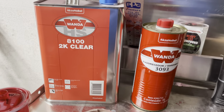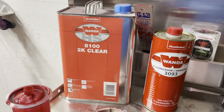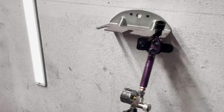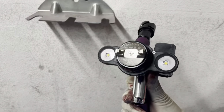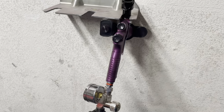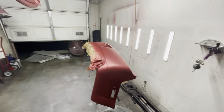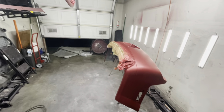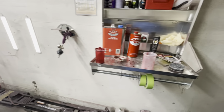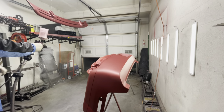So going on to our clear, I'm going to be using the Axalta Wanda HS 8100 2K clear. Now you see that it says HS. I'm not sure if this is truly a high solids clear or not. It seems like more of an MS clear to me. And I'm also going to be using, like I said, the TE10 air cap for clear, at least for the first stage, just to see how it does. And to be honest, I have never actually sprayed this clear before. So this is going to be the first time I'm going to be trying out the Axalta Wanda clear.